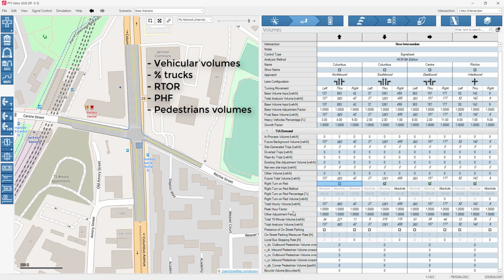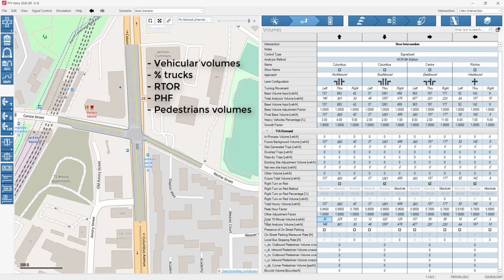After right turn on red, we are going to enter peak hour factors. After entering the peak hour factor, I want to show you the total 15 minutes volume and total analysis volume that are calculated by the software from the peak hour factor and base volume we enter.